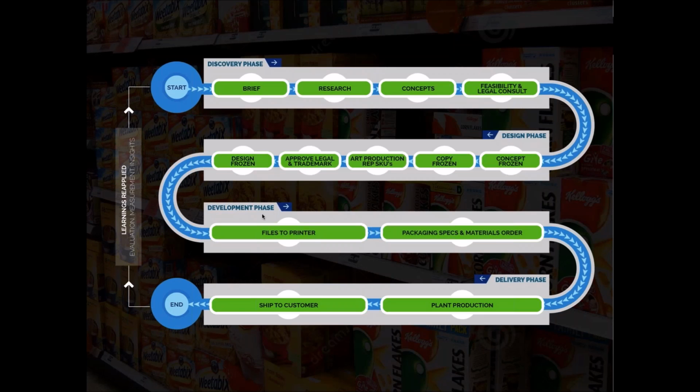So what we're trying to do is simplify the journey through the process. This is an overview of a pretty typical design or packaging process, in this case packaging, and the objective of our software is to help you get through these stage gates and activities in as productive a manner as possible, involving the right people at the right time. So bringing a bit of that Toyota just-in-time concept to the design and packaging process.